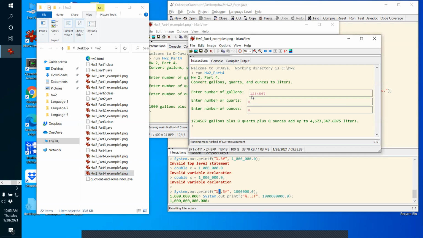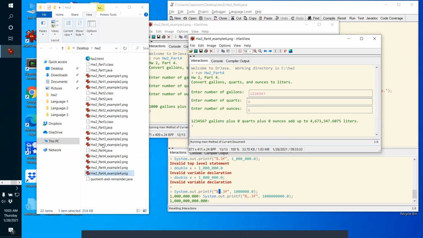So that's 1,234,567 gallons, 0 quarts, 0 ounces gives you, oh, now I didn't put the commas in this printout here, but the commas should be in this one here. It gives you 4,673,347.6075 liters. So you have to get the commas in your output number. In this output double, you need to have the commas. You won't have commas in the input number, but you have them in the output number.